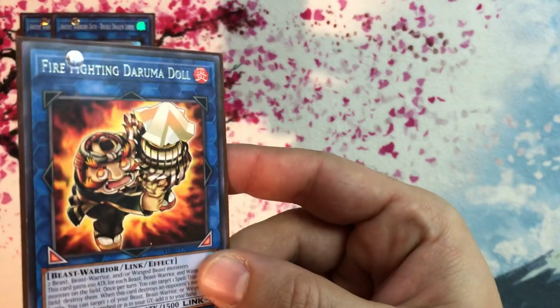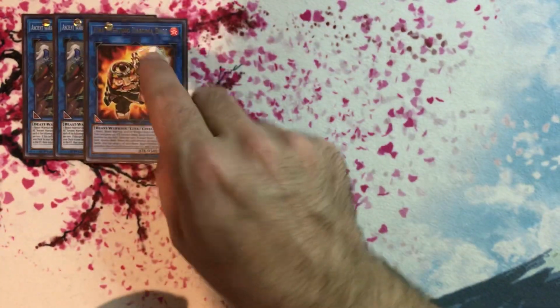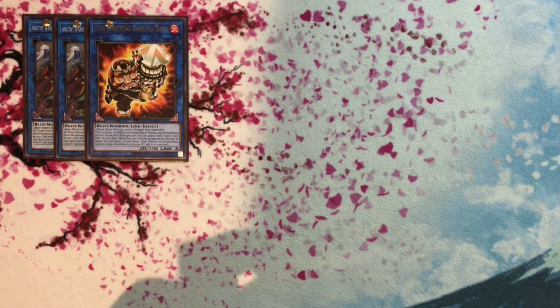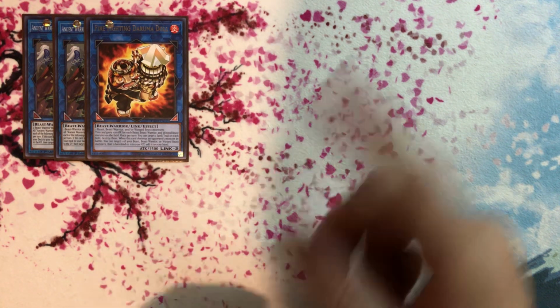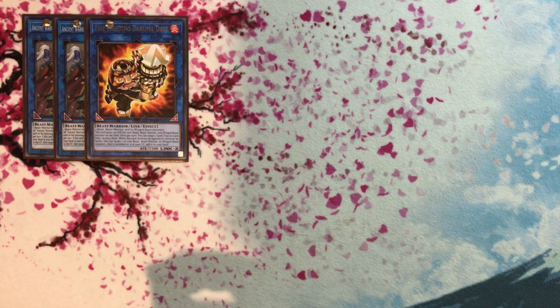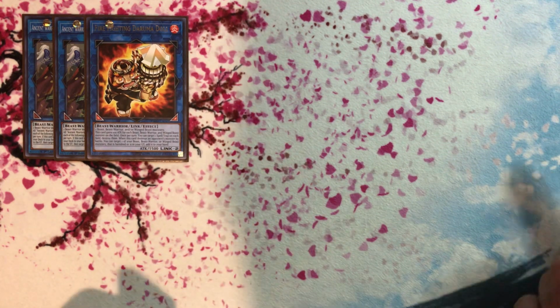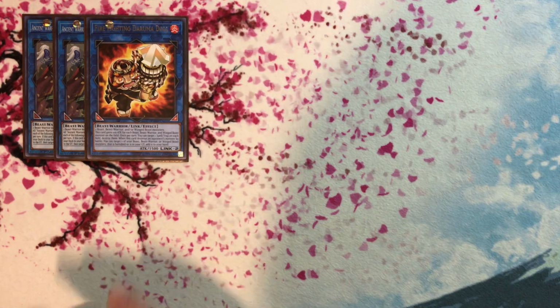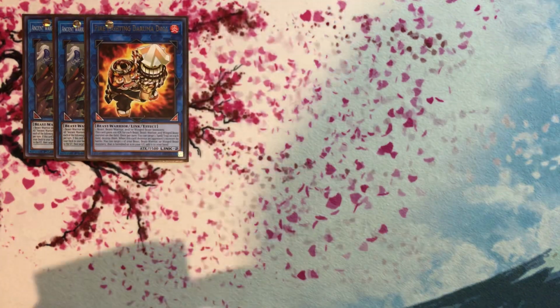We're also playing Firefighting Daruma Darumadal. He just requires 2 Beast Warrior types, gains 100 attack for each Beast Warrior in your grave, on the field, and then you can target a spell and trap on each player's field and destroy them. And then if this card destroys an opponent's monster by battle, you can target a Beast Warrior that is banished or in your graveyard and add it to your hand. So 3 really good effects on him.